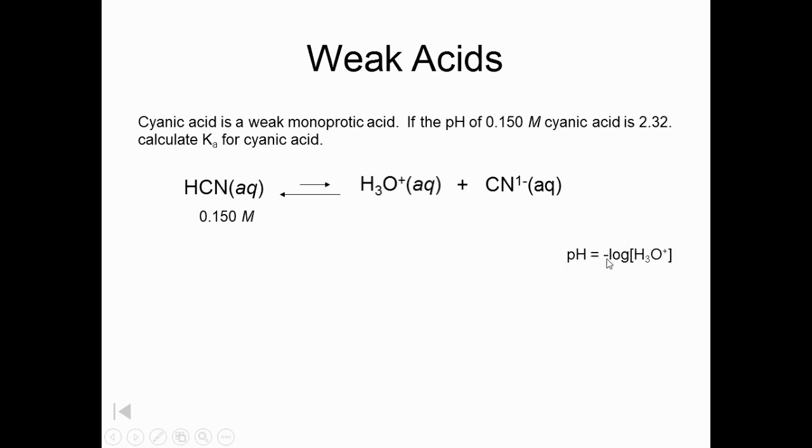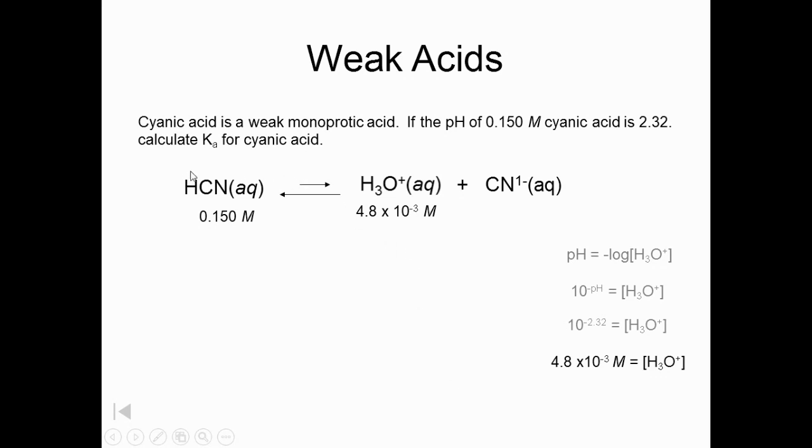We know that pH is the opposite log of H plus, or 10 to the negative pH power is equal to the hydronium ion concentration. I'm given the pH. So if I say 10 raised to the power of negative 2.32, I will know the H3O plus concentration. I typed that in my calculator, and I got an answer of 4.8 times 10 to the negative third molarity for my hydronium ion concentration. I'm going to go ahead and put that into my equation.